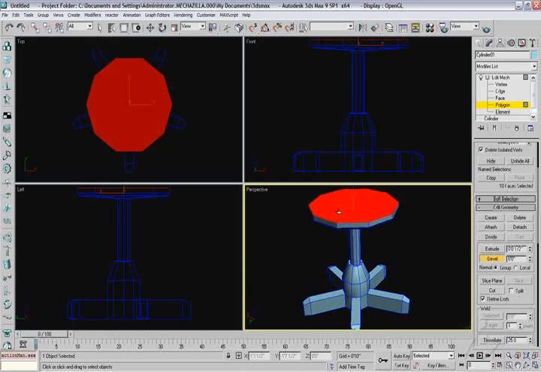So even if it springs forward because of the scale, that's alright. I want to bring it back down. If I have to, I'll use my move tool and bring it back down in that plane. I'm going to scale that out just a little more. I'll do it 2 more times just to create a nice round edge around for a seat. So this one I'm going to leave right in line with the last one and just click on it. I'll bring it up 2 more times, and I'll taper them back inward now to create the roundness of the top. So go ahead and pull that down.